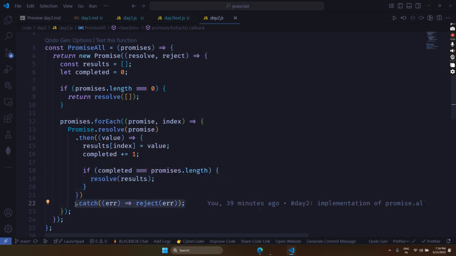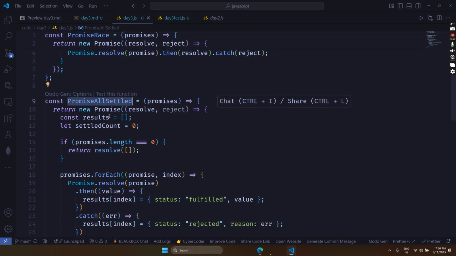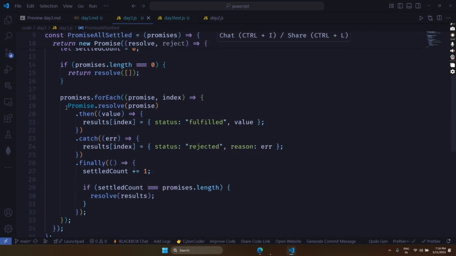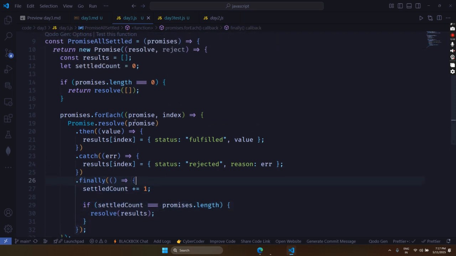And if there is an error, we get the error. So in Promise.all, in one of the cases, if we have resolved, then resolve, if we have an error, then show the error. But in promiseAllSettled, if we have a resolved case, then show the result, and if we have a rejection case, then also show the result, and finally show all. So in this way Promise.allSettled works.